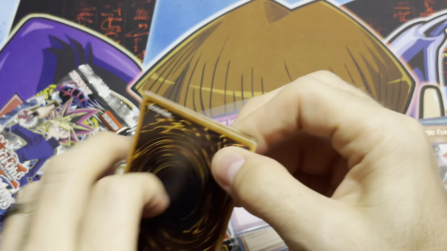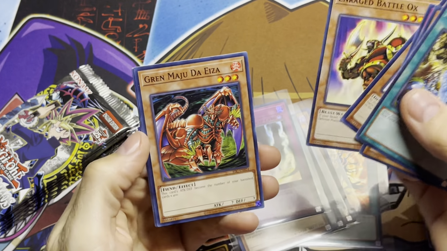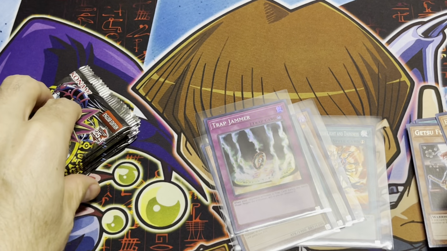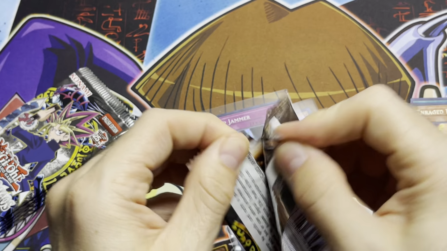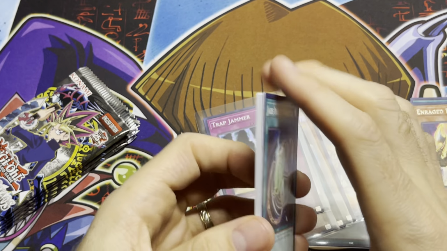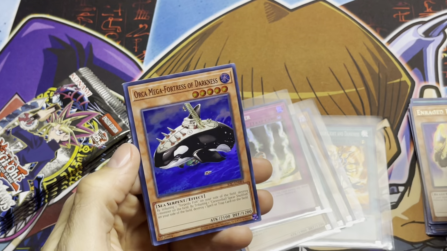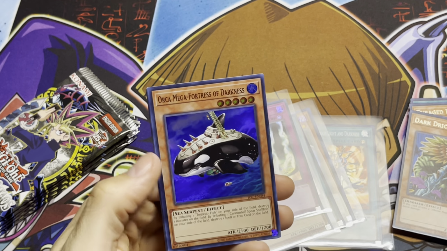There was, believe it or not, a decent amount of variation in the old days. And we got an Enraged Battle Ox, which was one of the original piercers. I think the first piercer was Mad Sword Beast in Pharaoh's Servant. Remember, that was the first that I remember ever seeing having the effect that it pierces through a defensive card. So we got an Orca Mega Fortress of Darkness. It's kind of a cool super.